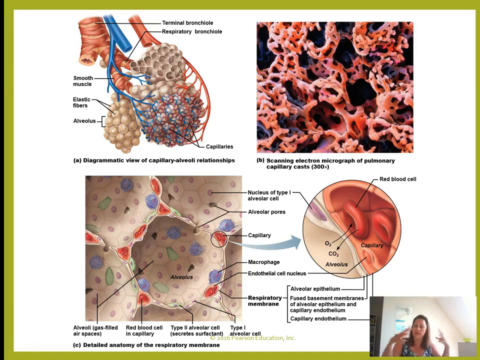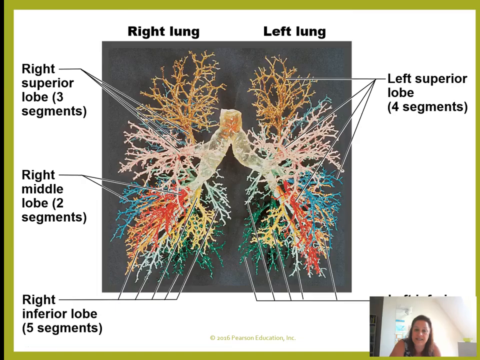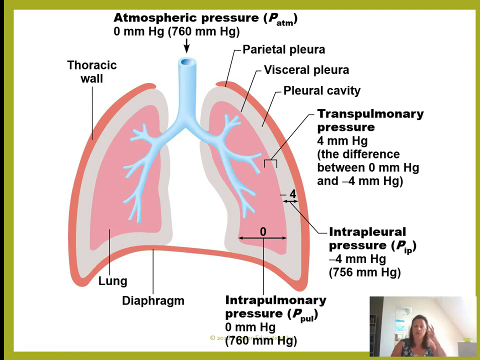And then the third thing is how extensible, how elastic is your lung tissue? The lung tissue has a certain structure to it, but you can improve the pliability and the stretchability of your lungs. By doing breathing exercises, by doing cardiovascular activity, you can increase the stretchability, the lung compliance. So what affects this? Three things. Airway resistance, alveolar surface tension, and lung compliance. Three things that are going to affect how easy it is to breathe.